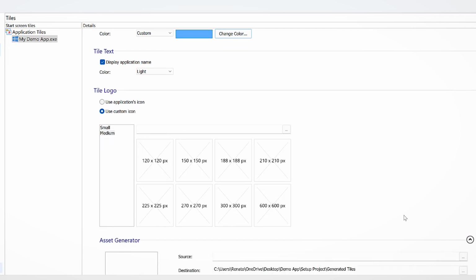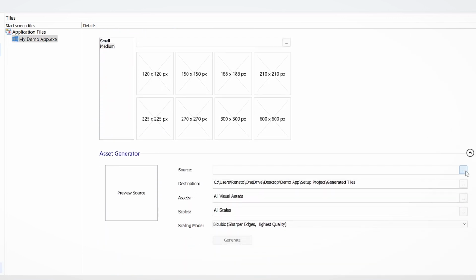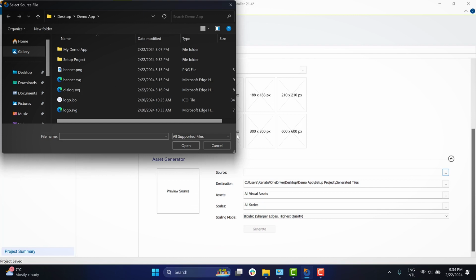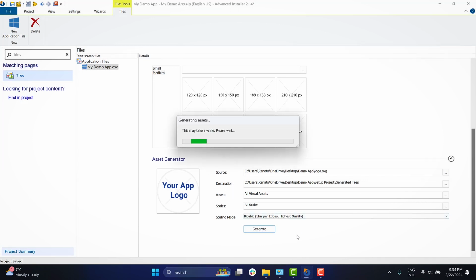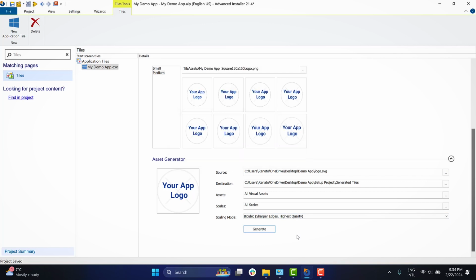It converts any image file into all necessary formats for Windows, supporting a wide range of image types from raster formats like PNG or JPEG to vector formats like SVG. Its capability to handle SVG files is particularly noteworthy, allowing for scalable, high-quality logos that adapt flawlessly to any size requirement. Desktop shortcuts are essential for quick access to software.